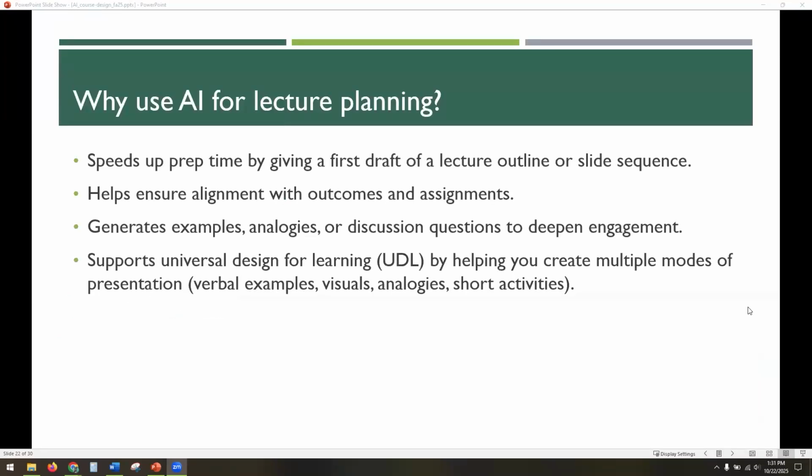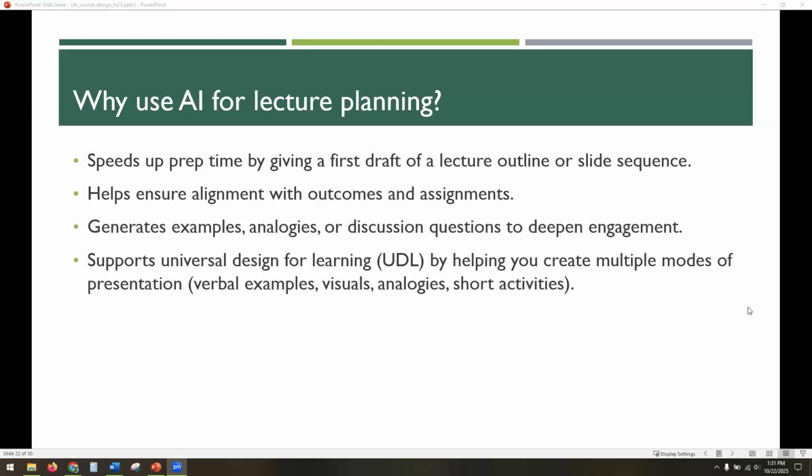All right, so why use it for lecture planning? Again, with the speeding up, gives you that first draft to work with, gives you some ideas. Generally, it's probably not going to be perfect. It's not going to be what you want out of it the very first time. You're really going to need to get in there and involved and say, my students have always needed a little bit more to get started, or we need a little bit more to bridge idea A to idea B. A big thing for me is I like all of my students to take some time to write before we get going with the topic that we're going to dive into. So I always have to say, whoa, whoa, whoa, let's stop everything. Let's come up with some writing journal prompts before we get into the actual lecturing.